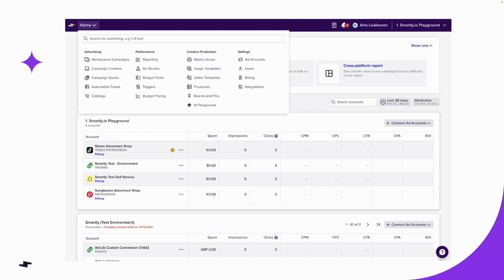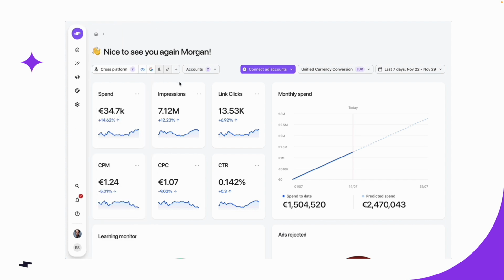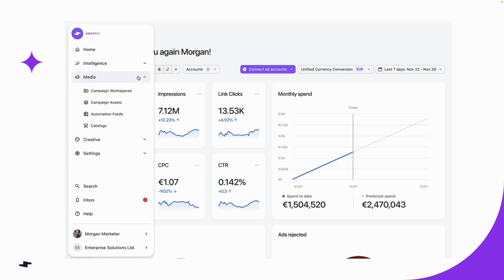There's the home link that you click on the top and it opens this mega menu of all the possible selections that you can do, or all the navigations. But with the new navigation, we moved the navigation bar to the left. It expands on hover, and it stays out of the way when you don't need it.